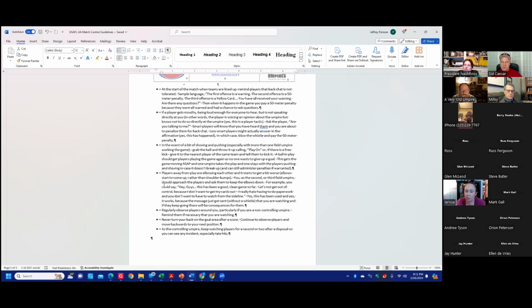Sometimes you can give them the choice and say, if you plead guilty to this particular charge, it's 1. If you plead not guilty and you're found guilty, it's 2. Your choice. What do you want to plead? So it's not straightforward. It's really up to the tribunal to say what they think the two answers merit. If it's bad, it might be a 2-game suspension for what you did, but if you plead not guilty and you're still found guilty, it's going to be 4. What would you like to do? That's up to the tribunal, though. There's nothing in stone. There's nothing written that says it has to be X, Y, or Z.